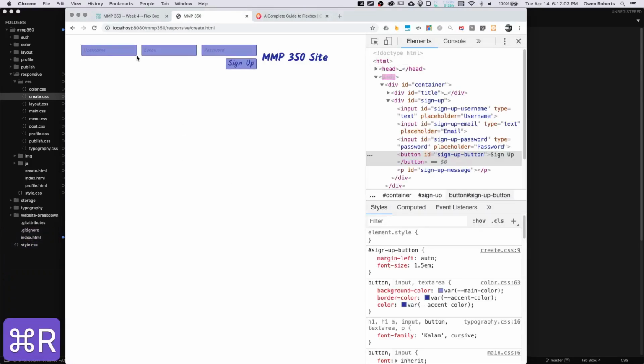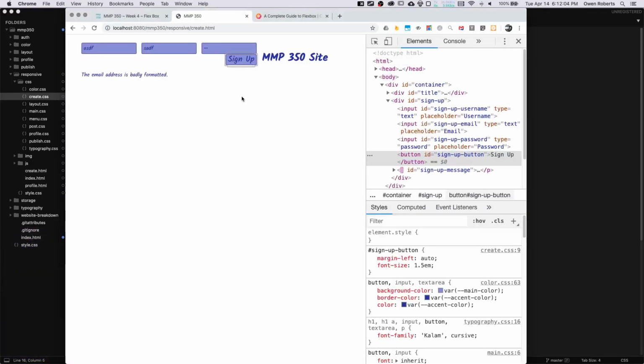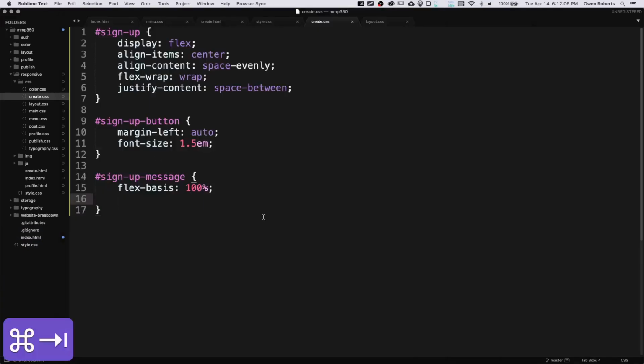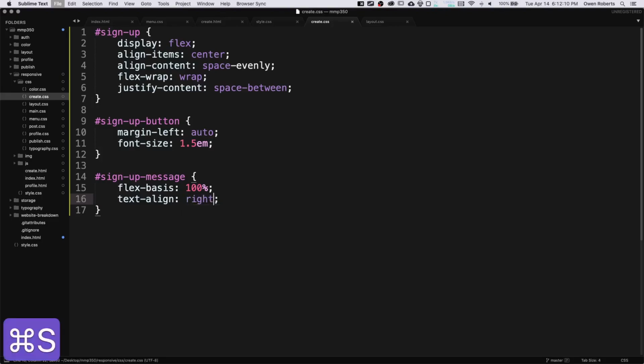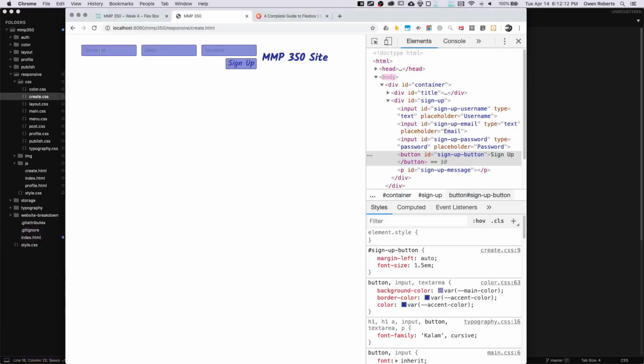And let's see, how does that look? Okay, and let's also do the text align is right. So again, you guys can change your layout to fit how you prefer. But for now, this is going to be good enough for this.